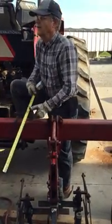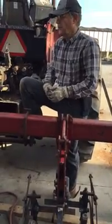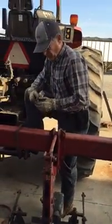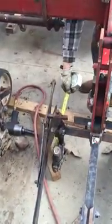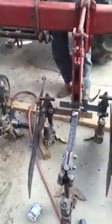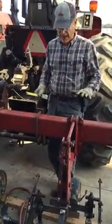Talk about your trick on clearing the gangs off where you back up. Very good point. If it plugs on you where you've got more organic matter that can get between the fender and the shank in here, the best thing to do is stop the tractor, don't raise the cultivator up, put it in reverse and gently back up.